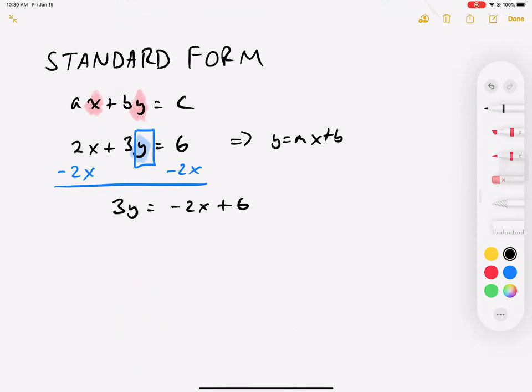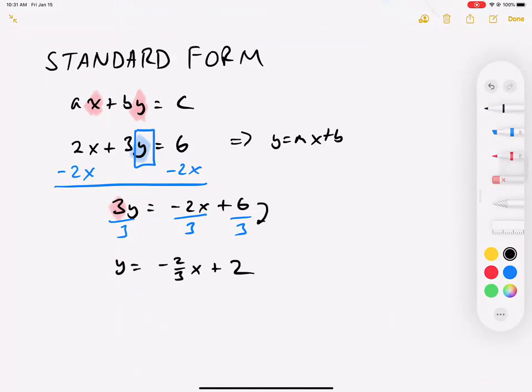All right, our next move is to get rid of that 3. What is 3 doing to the y? 3 is multiplying that y. So the opposite of multiplication is division. So let's divide by 3. We can write it as one big division, which is 100% great, but I'm going to separate this into two easier division problems, because from experience we find it would be easier. y is equal to negative 2 over 3 x plus, and 6 divided by 3 is 2.